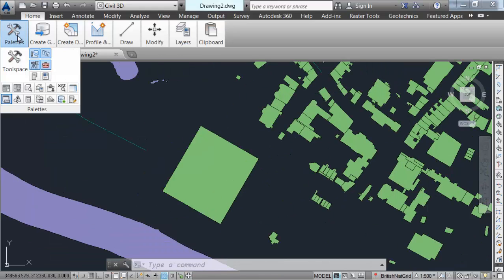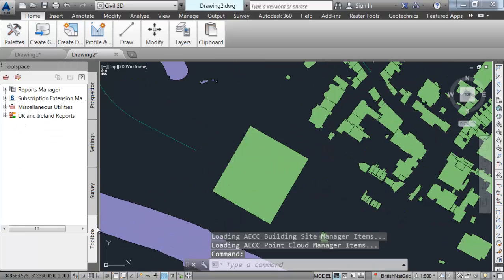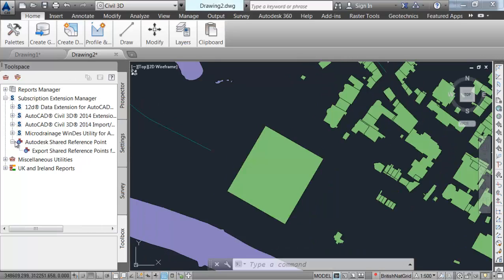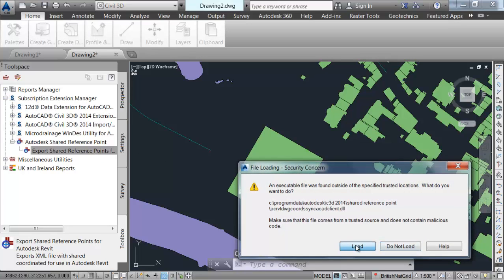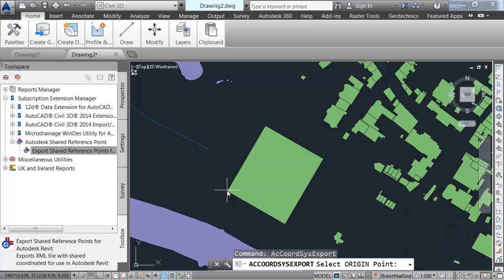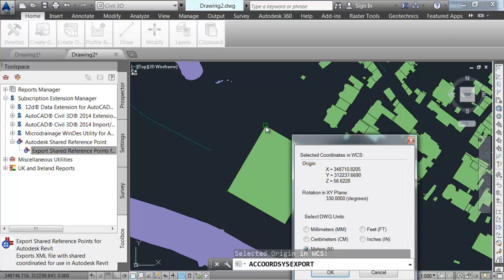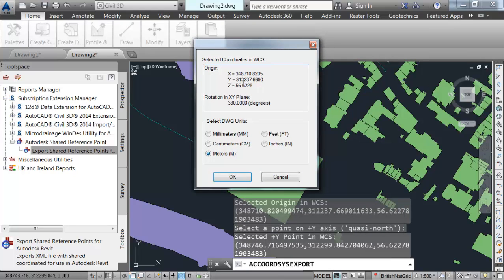So in Civil 3D we'll go to tool space here and to the toolbox to where this shared reference tool is located. So here we're going to export the reference points to be used within Revit. So now we pick two known points on the building and they should be in the same plane because that's how Revit works.